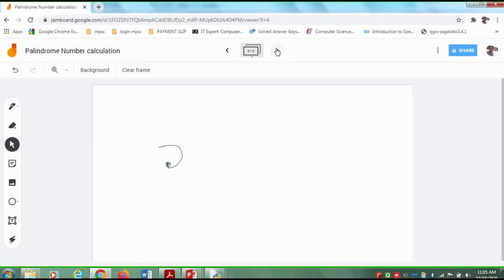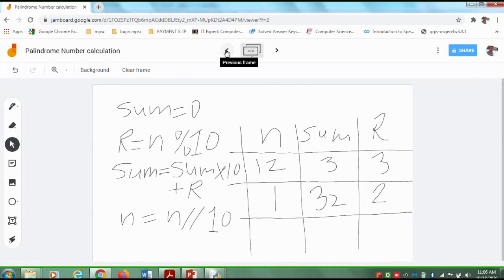So 1 divided by 10 we get 0, with remainder 1. So add into the table: remainder is 1, n is 0, and sum will be 32 into 10, that is 320, plus 1, that is 321.